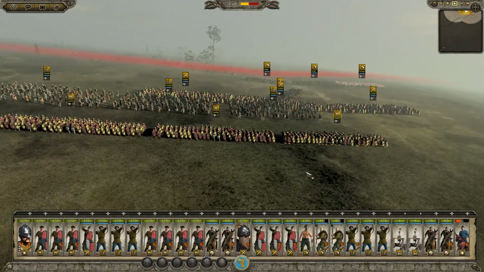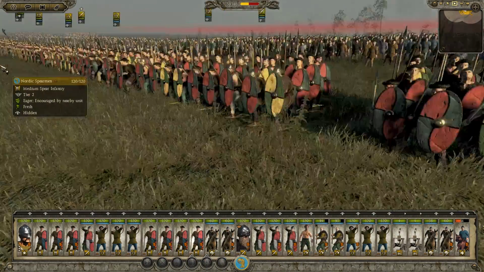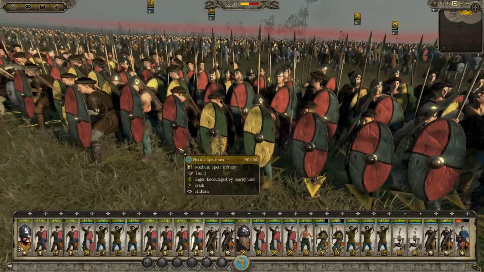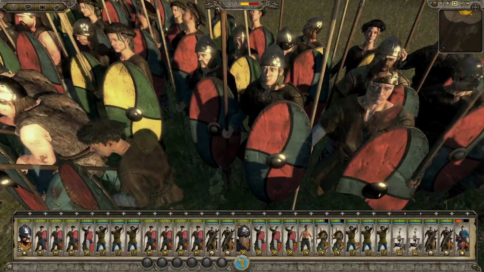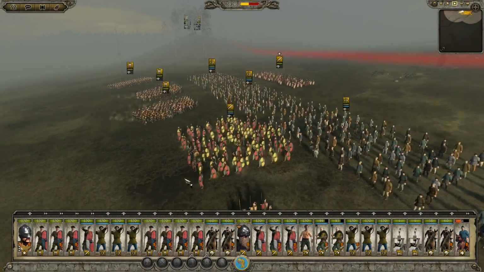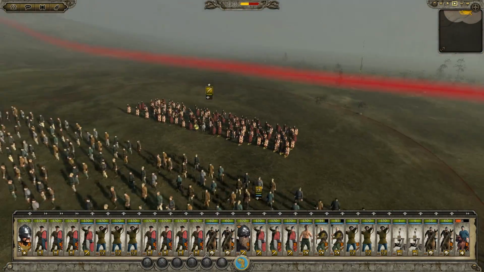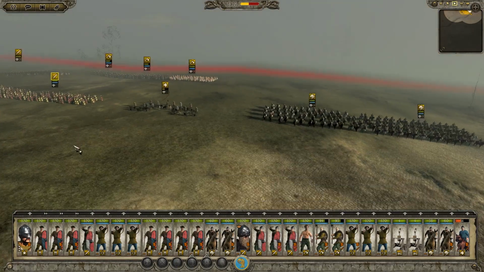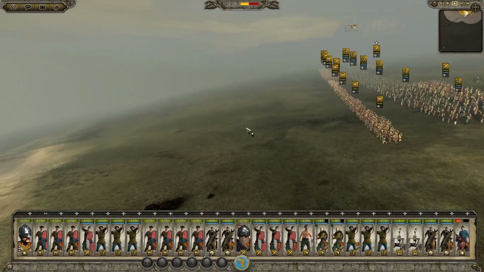Alright, we'll put these guys in shield wall. Or spear wall. Because they're spear infantry. They have females in them too. Look. Ladies. For all the girl power people out there. Though I wouldn't say they're very effective.